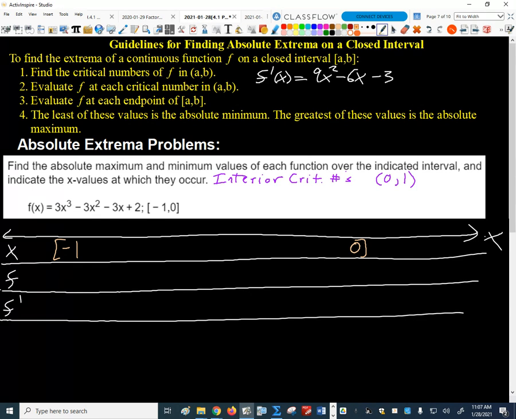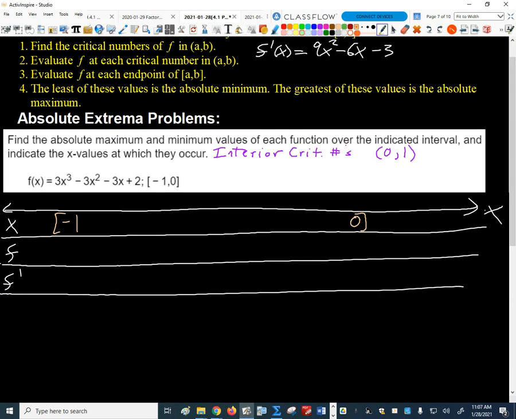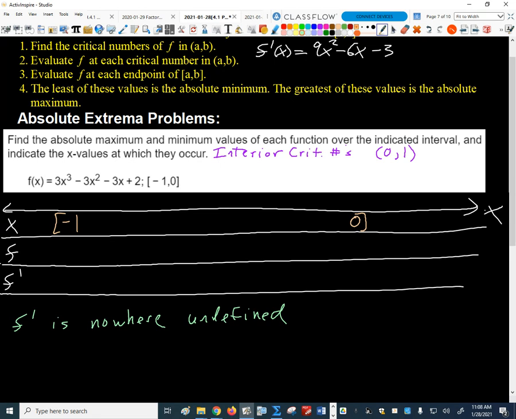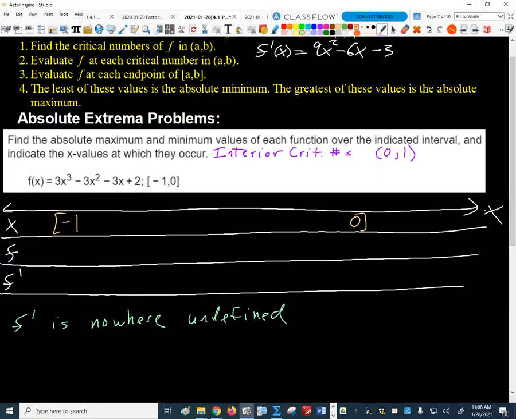And now we just want to know, okay, where is our derivative undefined and where is it equal to 0? Because those are the two species of critical numbers that we're looking for. So right away, we know that f prime is nowhere undefined. And that's how we'd say it in math. And we don't even have to say it's nowhere undefined on our interval because that's a polynomial. It's defined everywhere, isn't it? Our derivative is defined everywhere. So we're not going to get any critical numbers where a derivative is undefined, but where is it equal to 0? Okay, let's try that one.